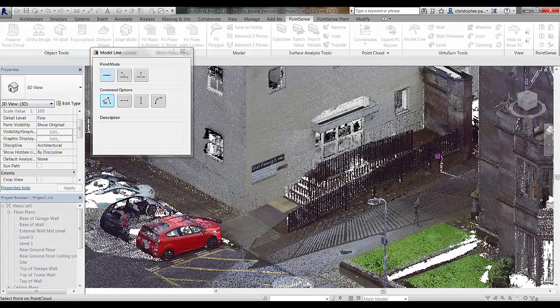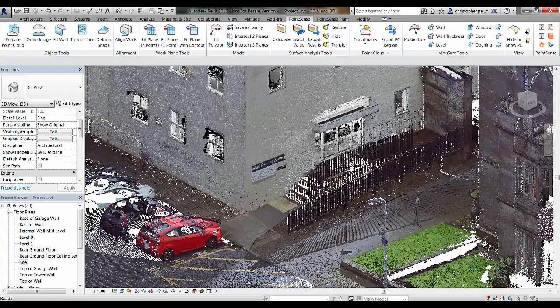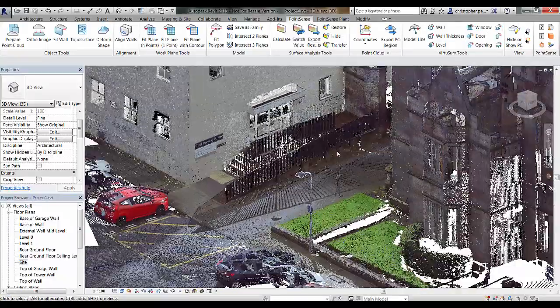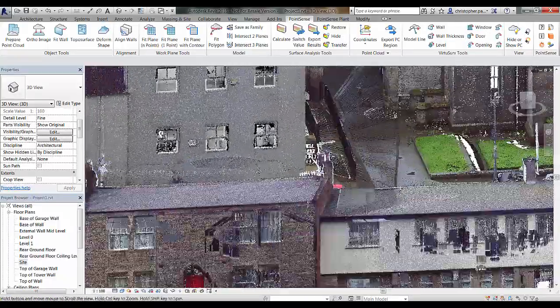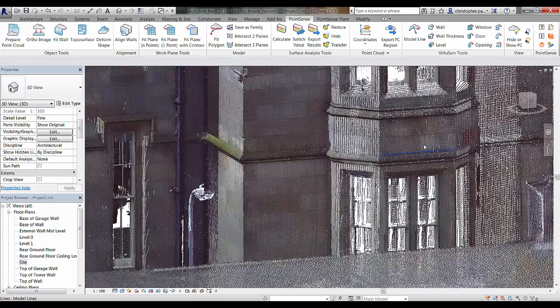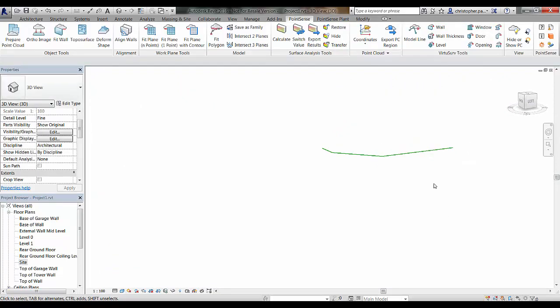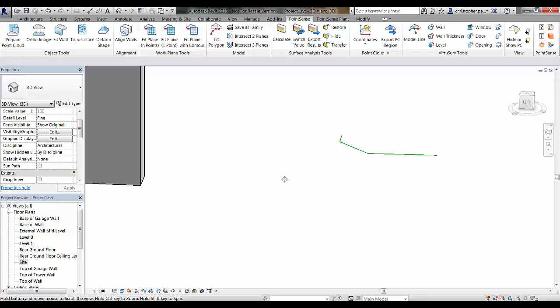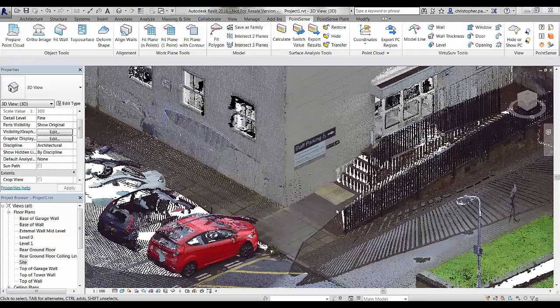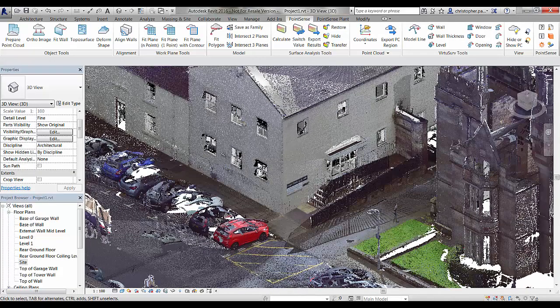So if I select the outside of this bay, which is a fairly good example, and we hide off the point cloud and find the model line we've just drawn, there it is. You can see just using the 3D picks we're able to draw the outline of that bay. If we wanted to extrude that profile or anything like that, we could use that as a basis.